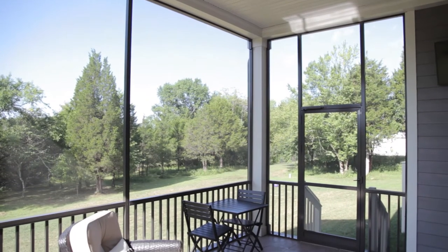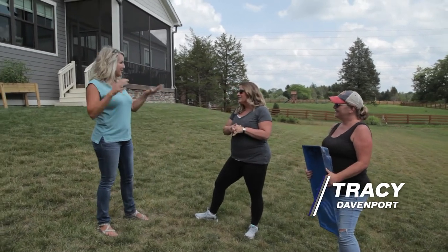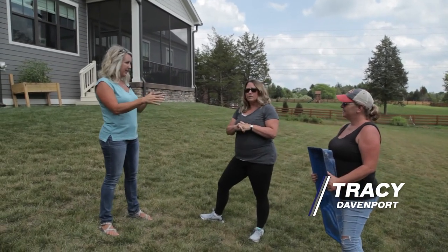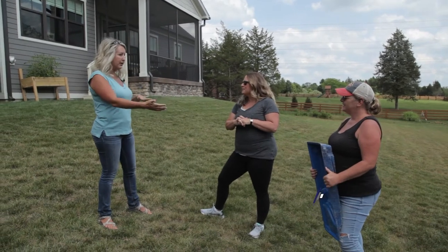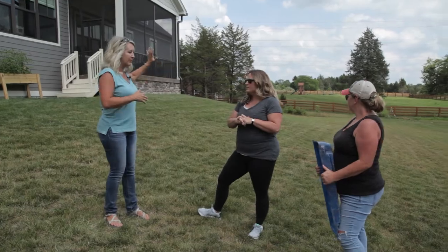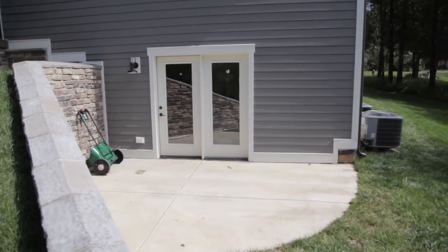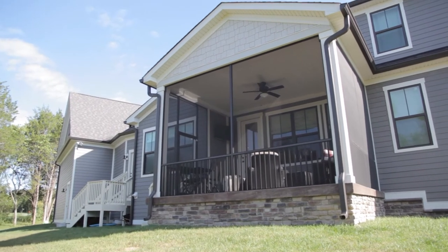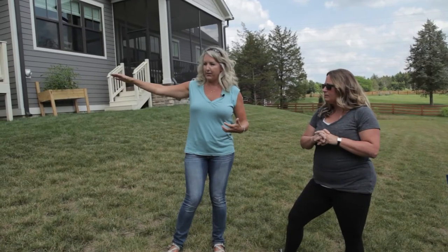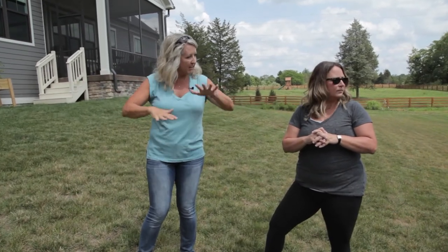I can't believe you are finally getting a pool, Whitney. I know, I'm so excited. Okay, so talk to me. What have you all talked about, Tracee? As far as the pool that you're putting in and the grade, I know we had to slope everything down. We've got the walkout on the far side of the house, where we had to fill all this up, knowing that you're going to be digging some of it out, and you're going to have to add more rock and dirt around the pool to bring it up to level.